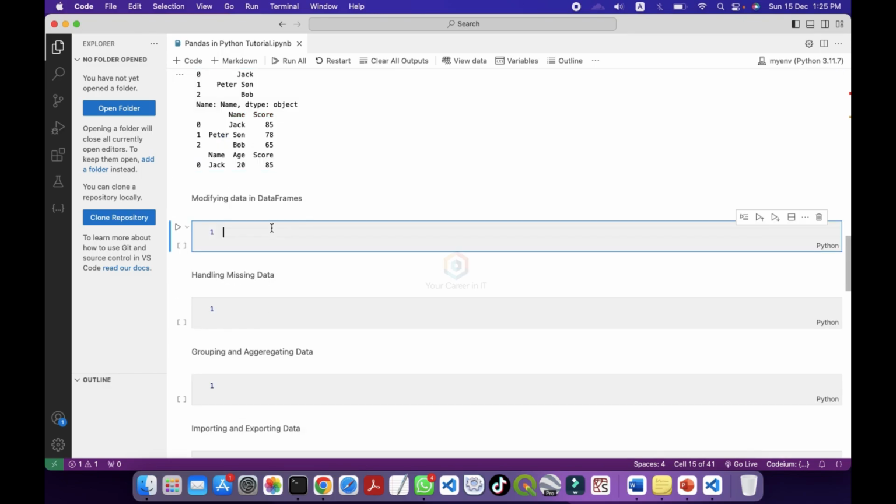Okay, now modifying data in data frames. So data frames are highly customizable. You can add, modify, or remove columns and rows. For example, I'm adding a new column.